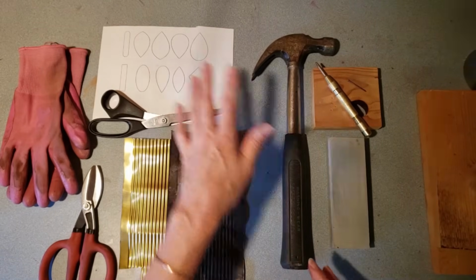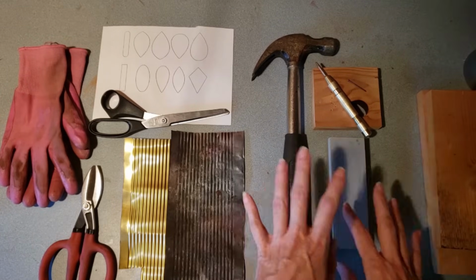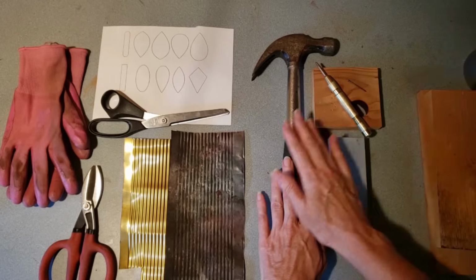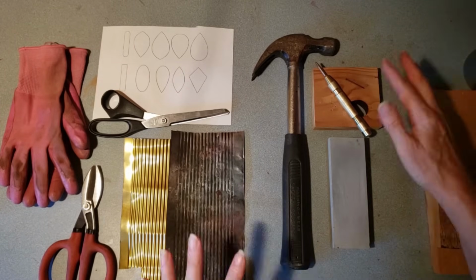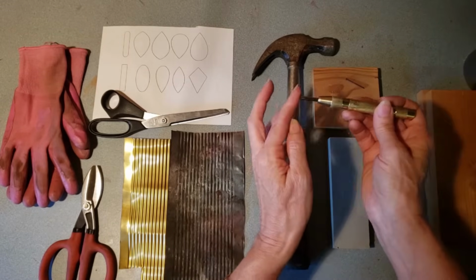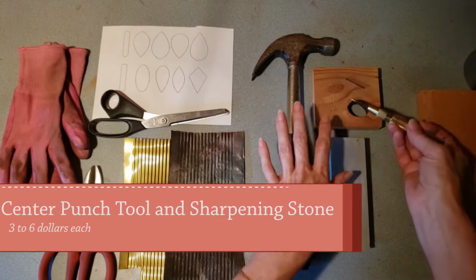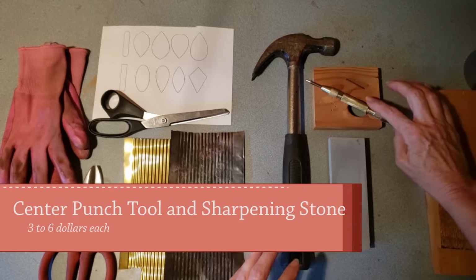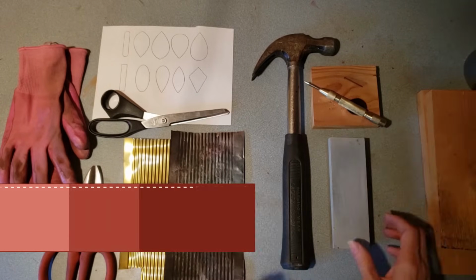Once you have your shapes cut out, you need to be able to flatten them and manipulate them a little bit more. So I have a couple more tools here: a hammer, a little piece of wood, a nail to make the small hole. You could use a drill if you wanted to as well. This is a center punch, which just helps you line up the hole and keep the nail or the drill bit in place. So you kind of mark the hole with this tool, and it's a very inexpensive little tool. You can get them for about $3.